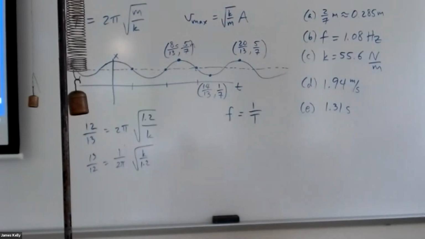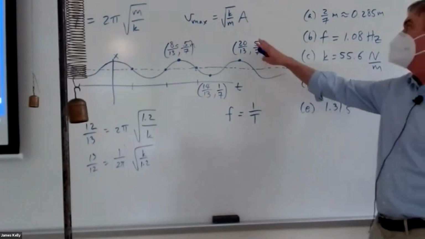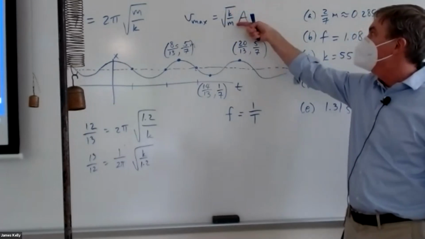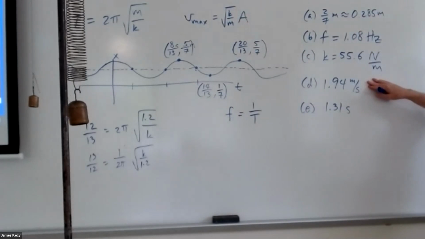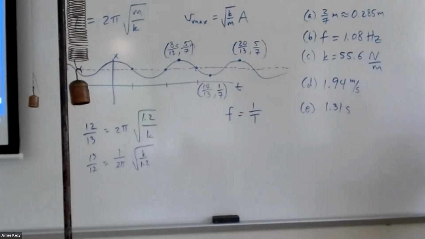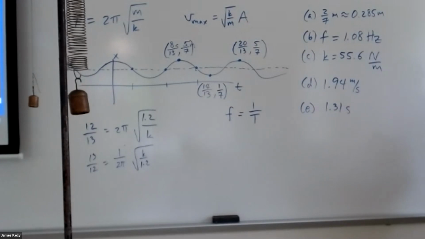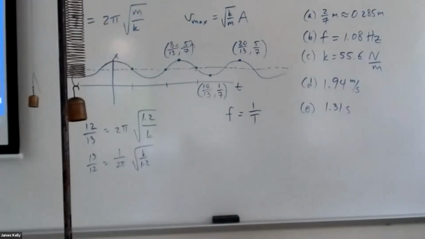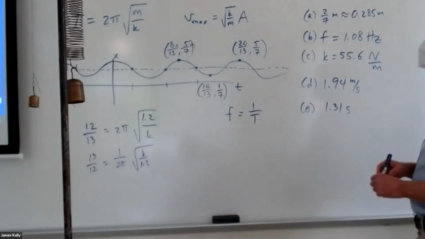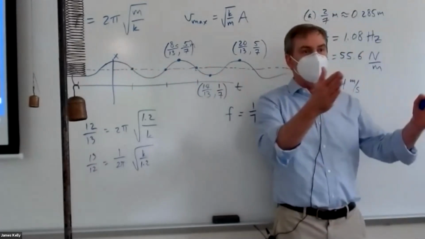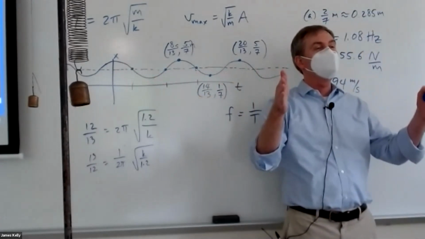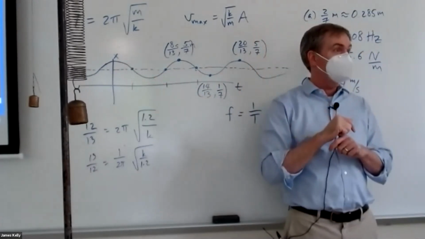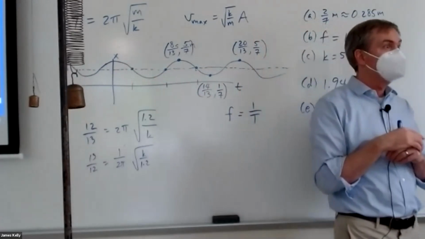D was what's the maximum speed the mass ever attains, and I'm just plugging into this formula. We now have k, we now have m, and we've computed A, so we can just calculate with that. Any questions on that one? For the time part, I know you said it's anytime it passes the middle. Oh, yes, I forgot that was asked. Give one time at which it has the speed. Right, so as this is oscillating back and forth, when the spring is totally relaxed, there's no potential energy stored in the spring, and that's when the kinetic energy is going to be maximum. That means v is going to be maximum.